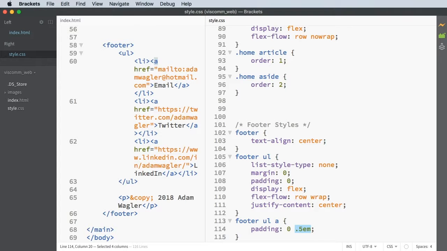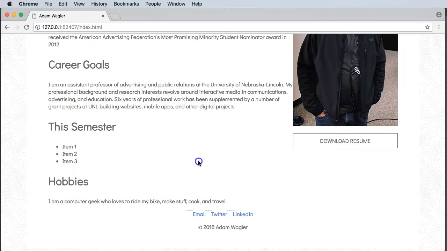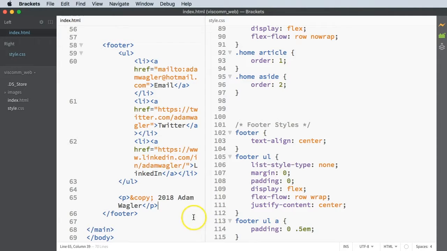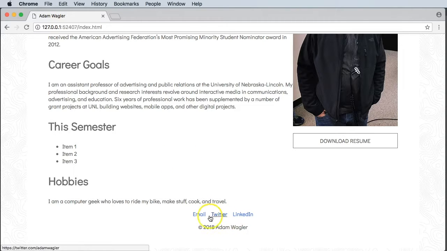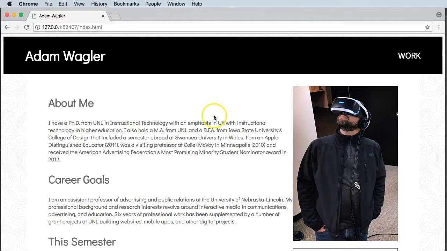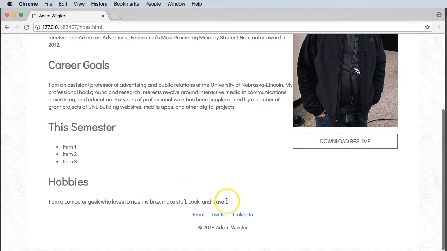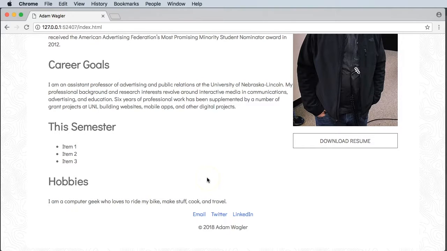So if we look at this, what we have going here is the page looking pretty much like how we want it to look. We have some spacing here. We have all of our columns working out. And we have the heading working out. There are some spacing issues that you can go back through and fix using the box model to make it look how you would like. But we can work on those spacing issues along the way.